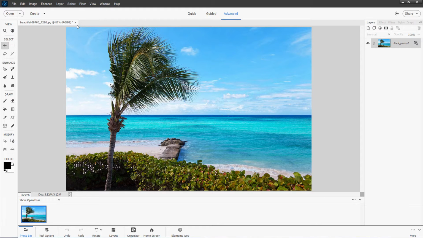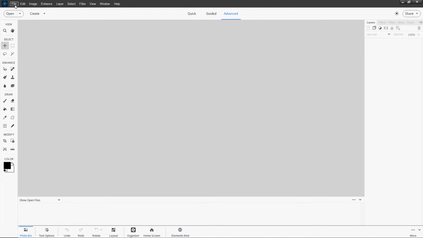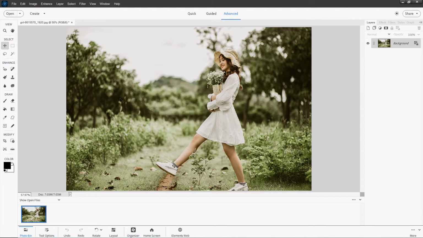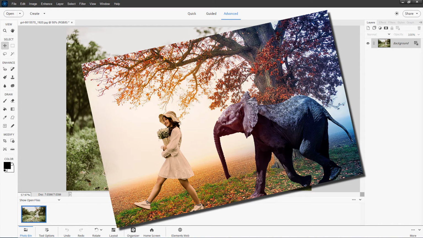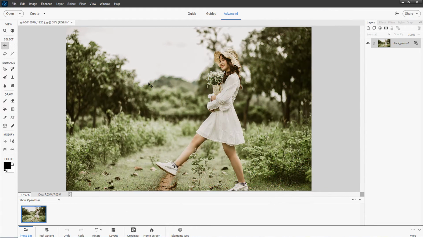And I'll change my picture to show that. Let's just find another picture in here. And here we go, pretty straightforward image. Obviously, this one's a little bit low in saturation. That's okay. This was part of the image I used for that picture with the girl being followed by an elephant. This is the girl for that picture. And I want to show you one of the new features here, and that's kind of a nice feature. We'll see how well it does in this picture. I haven't tried this yet, so you'll be the first to see this.